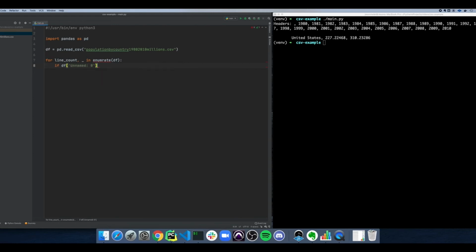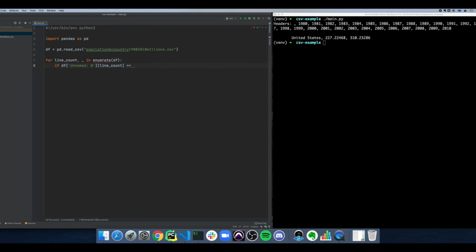Now this is how you deal with an unnamed header column in pandas, because if it's unnamed, it just gives it 'Unnamed' and then an incremented number. And I have to say line_count so I get the right element number that we're on. Otherwise, it's always going to be the whole list of values going down.